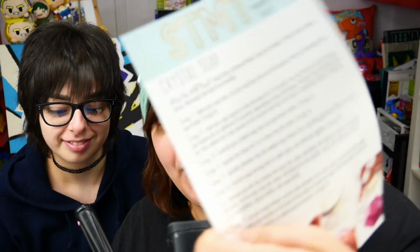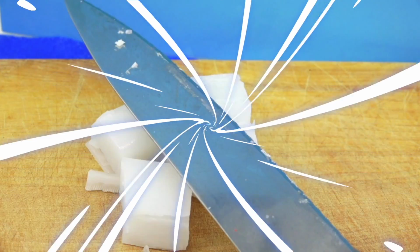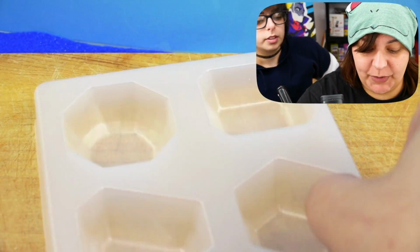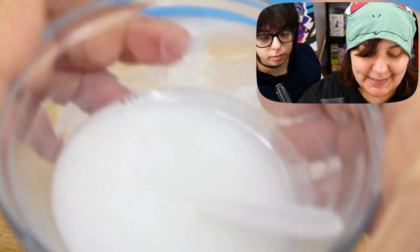And last but not least, we also get an instructional manual. And so, time to cut a soap. That's a very large pointy thingy you're waving there. Oh, she's dangerous too! As per the instructions, we're going to take one of the blocks of soap, cut it into little pieces, and then put it in the microwave for about 15 seconds until it's fully melted. At this point, we have to work really quickly because the colors can only be mixed inside the mold itself. So here we go.